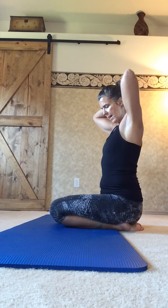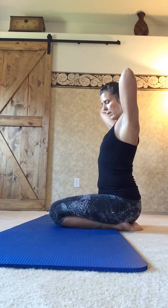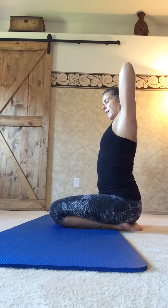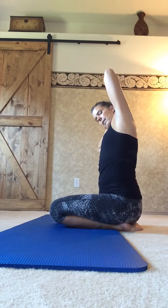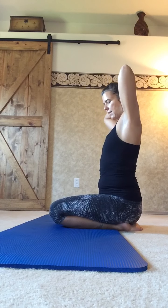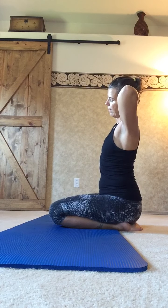And I'm going to bring my hands behind the head, lacing the fingers together. Again, if you have any shoulder issues and this is just painful or not comfortable, you can bypass this one. All right, so then what you want to do is bring the elbows back as far as you can and lift the chest. And I'm just going to go into a little side lean here. And side lean the other way.